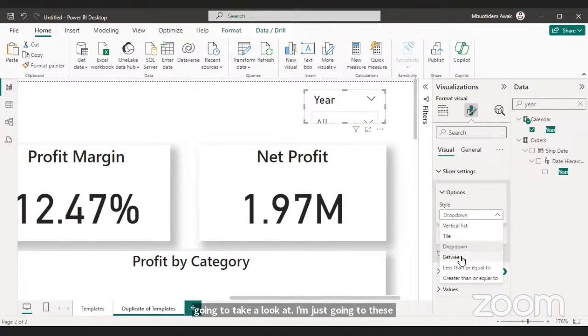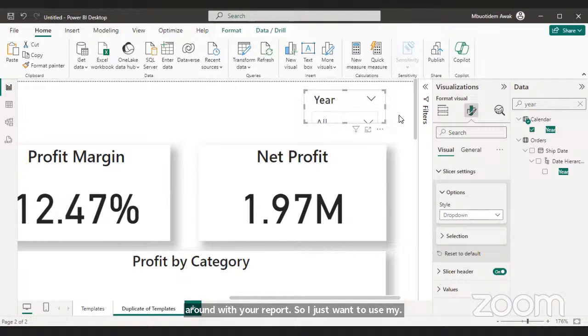You can as well go ahead. Default was the between, so you saw between. You can try the less than, and so on and so forth. You play around with your report. So I just want to use my drop down because I love working a lot with drop down.